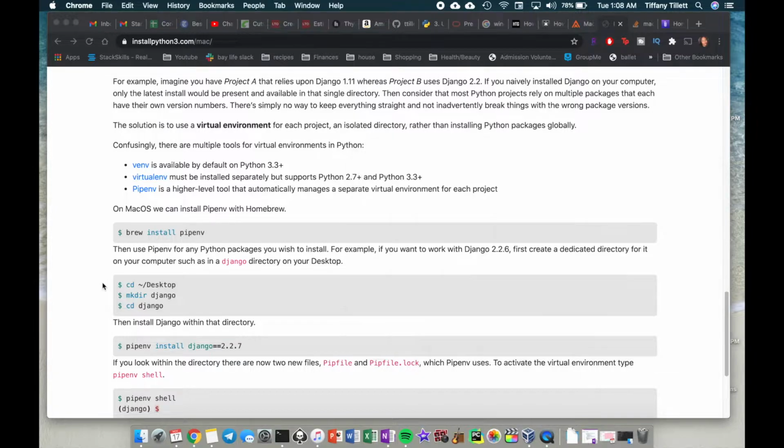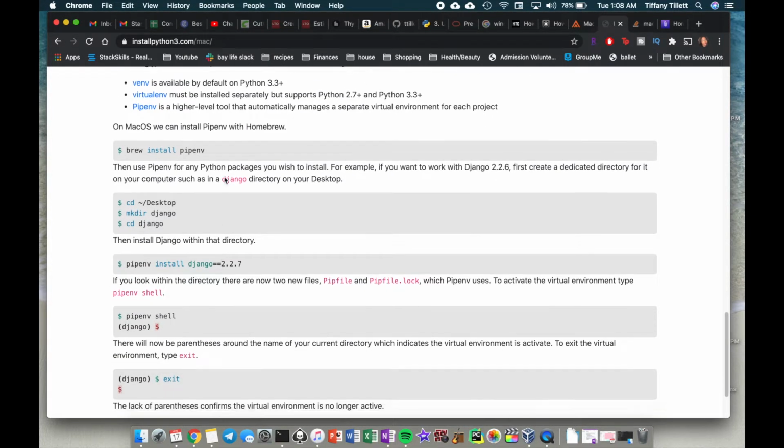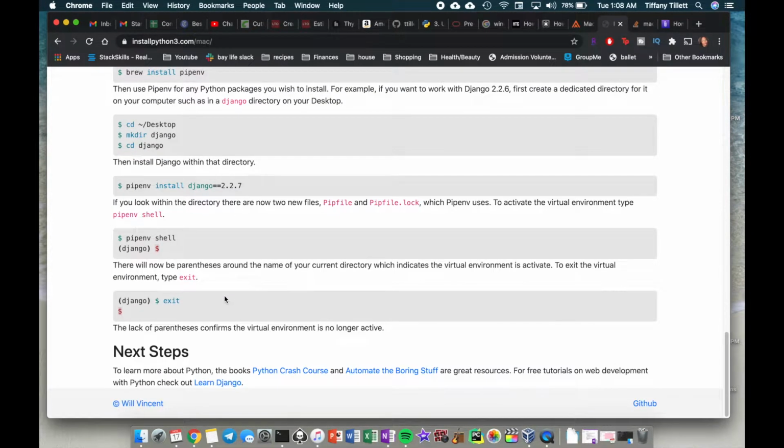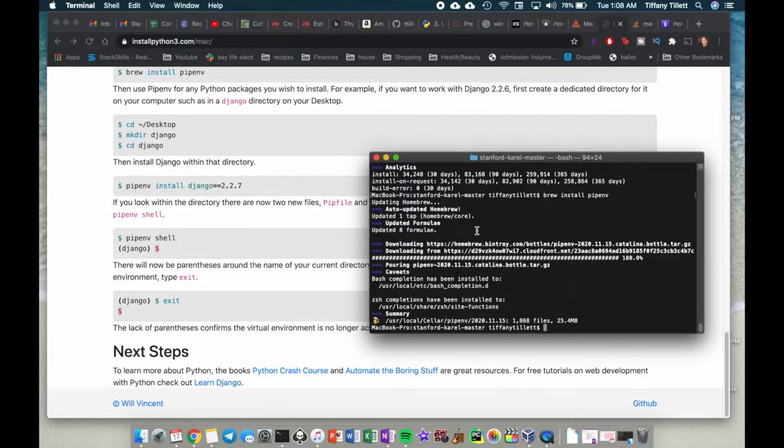And there's some additional instructions here. In this particular case, none of this really applies to what we're doing right now. So that's pretty much it. So if you were able to get through this, then congratulations, you have Python installed. And you can continue along with the actual coding.